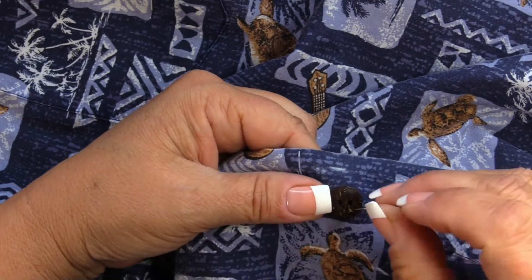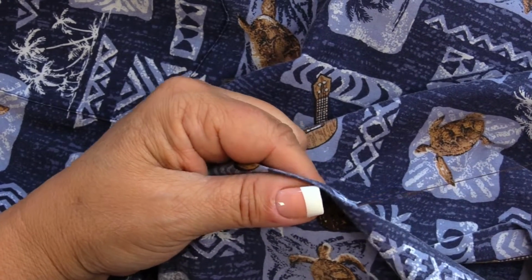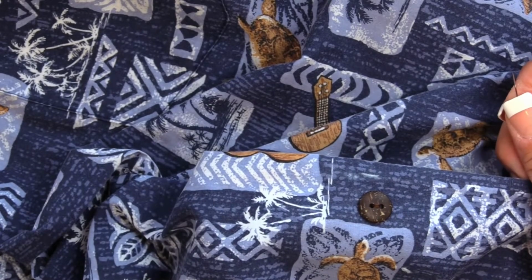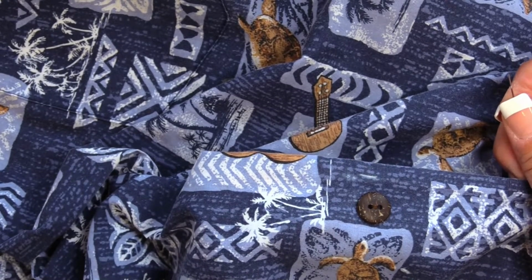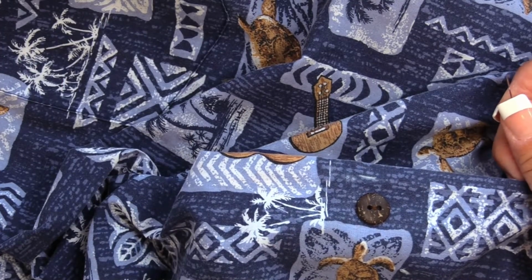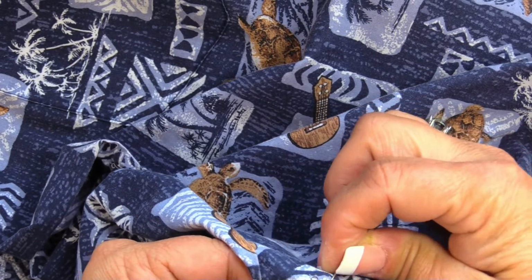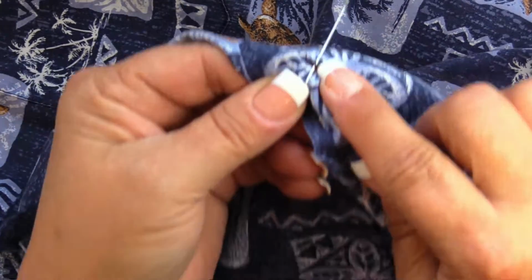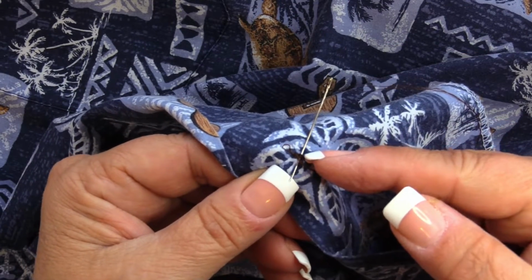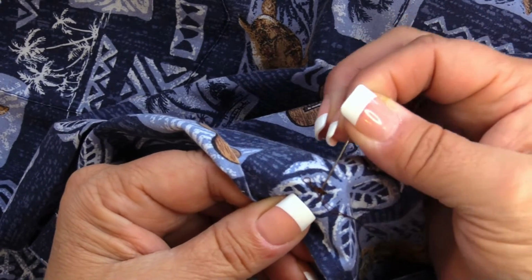The reason I choose to do this 4 times, for me it's easier to remember. Just 1, 2, 3, 4. It's easier. Now, there's no great tragedy, to be honest, if I went 5 times or if I only went 3 times, because I'm going to tie off. I'm going to slip my needle under those threads. Sorry about that. I'm going to slip the needle underneath these threads that I've stitched across here. So right there, I'm just going to slip that under.